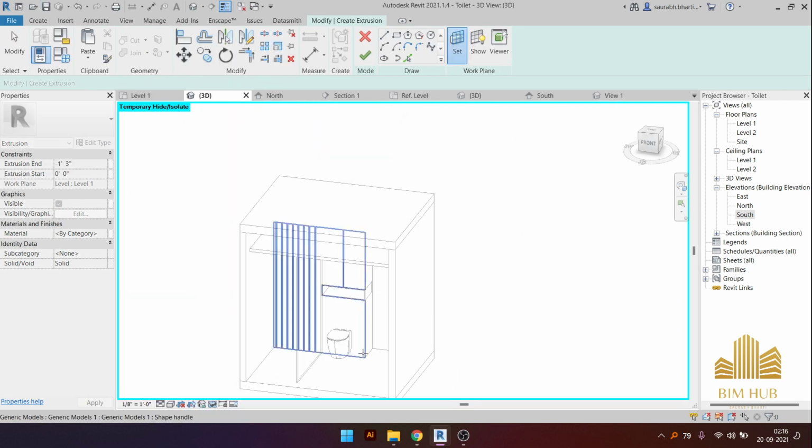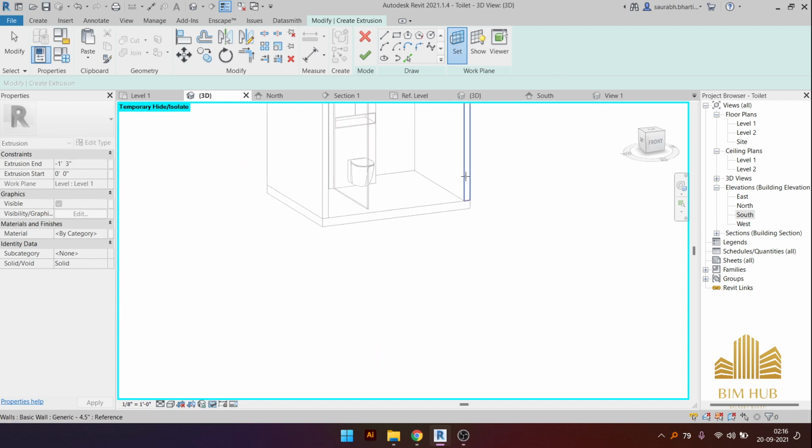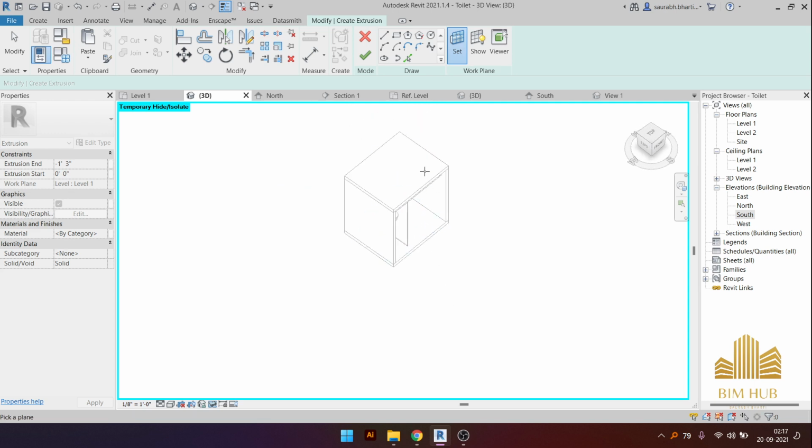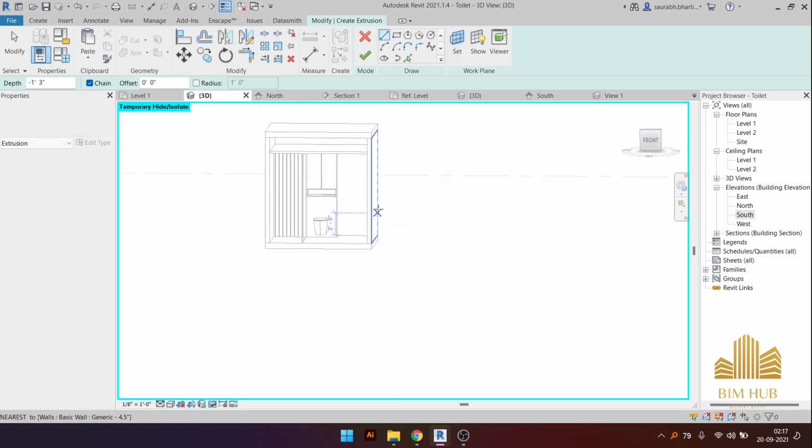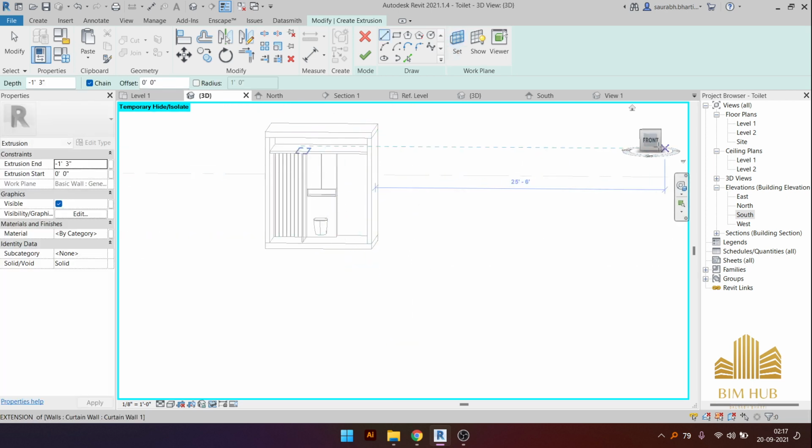Okay, go to 3D view and then select your wall. So this is our plane where we are going to make the wall, and I'm not able to select it actually, so let's try another way. Okay, now as you can see, we have selected the back wall.